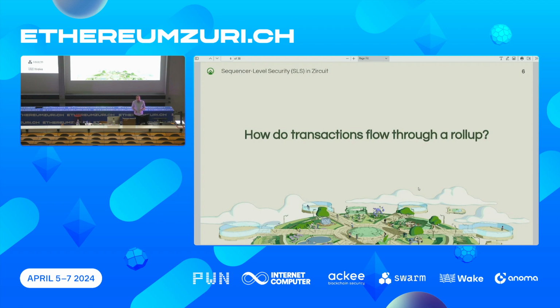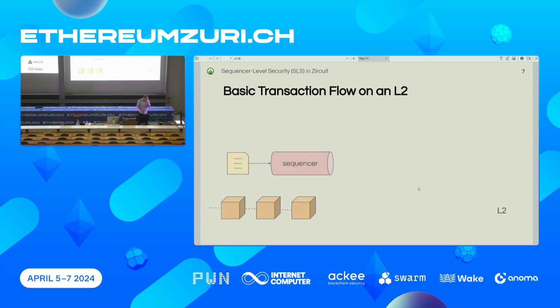So before we talk about how this works, or what we're doing on Zircuit, how transactions flow in a rollup is important because we're going to be changing that flow. So let me go through this very quickly. So what happens in a rollup, you have some layer 1 blocks, these are the orange ones at the bottom, and you have a mempool, which is the sort of text document on the screen, and there's a sequencer. A sequencer is essentially just a centralized privileged node, not always centralized. In the future, everything will probably be decentralized.